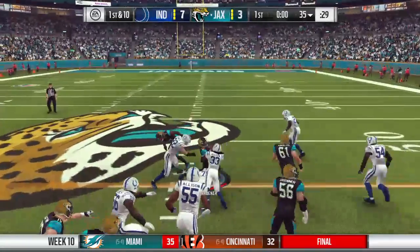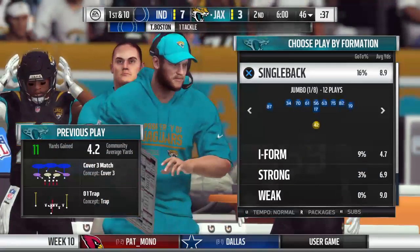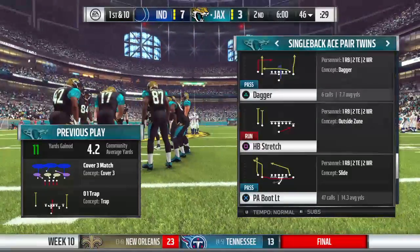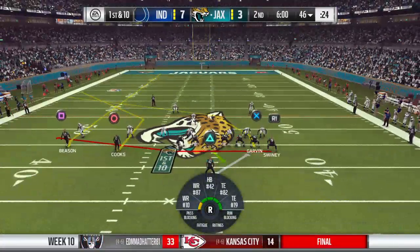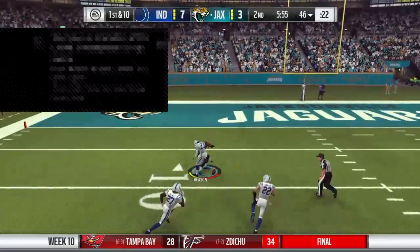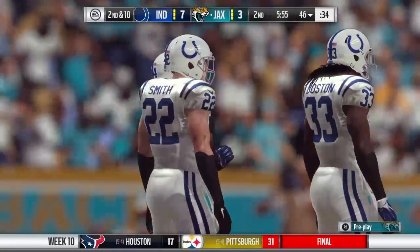Now a handoff here to his running back. And able to get this one across the 45 before he's brought down. And a new set of downs here after picking up the first on the ground. They go play action here on first down. Looking deep downfield. And it pops free. The collision there jarred the ball loose and brings up second down. Second down here after the incomplete pass.